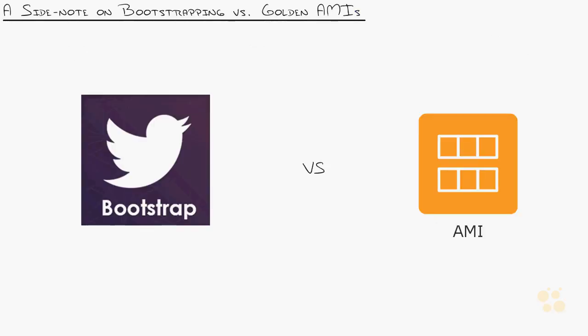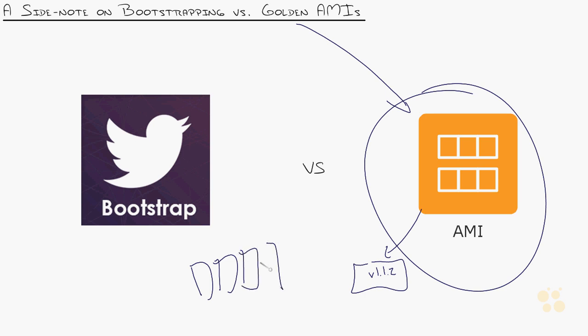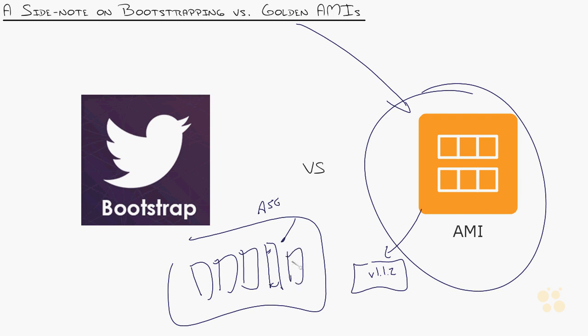As we talk of all this high availability, I have to add in a little side note on bootstrapping versus what's called golden AMIs. AMI is an Amazon Machine Image, and a golden AMI refers to a perfect image, meaning I've got this, let's just say, Ubuntu instance that serves all my web content. So I create this version 1.1.2 of my golden AMI, and I've got all these web servers, and any single time one of those web servers goes down, or maybe I have to scale because I'm in an auto scaling group and I have to add more web servers into that mix, I can just take that golden AMI, make a copy of it, and boot up another web server that's, bam, ready to start running right from there.